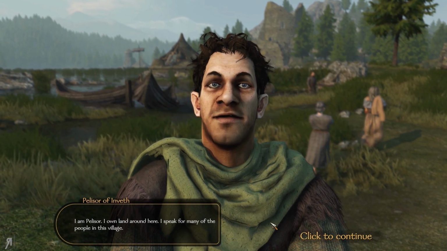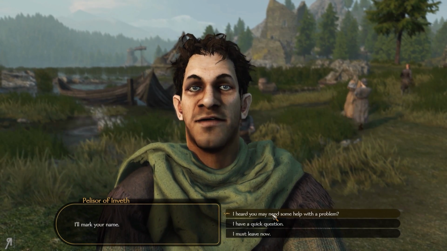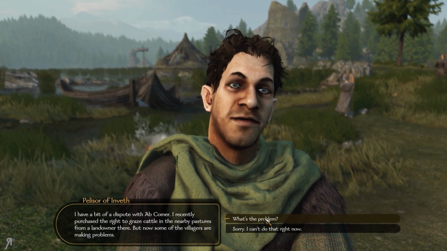All right, hello there. Yeah, I am Peliswar. I own land around here. I speak for many of the people in this village. All right, heard you may need some help.